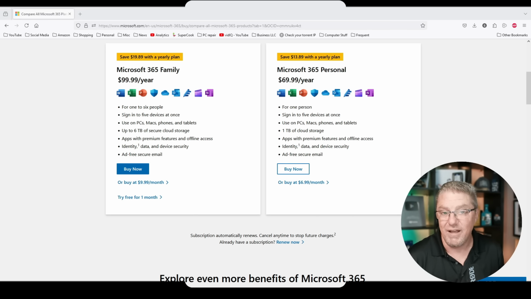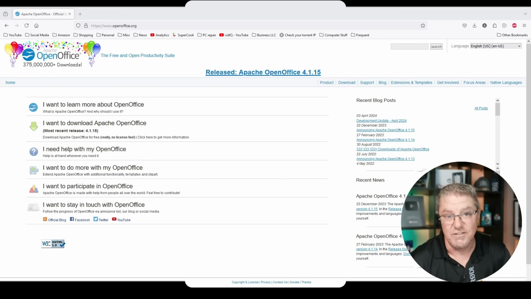But if you are a basic user who doesn't need advanced macros and a bunch of other programs that you're probably never going to use, you maybe just need to open a few Word documents or a few spreadsheets, there are a couple of free alternatives that work perfectly. I know this because I use them every day. The first one, and this is my personal favorite because I've used it for years, is called OpenOffice. It's made by a company called Apache, who's been in the IT industry for years, and they have managed to make a program that works pretty much exactly the way Microsoft Office does, and it's 100% free.